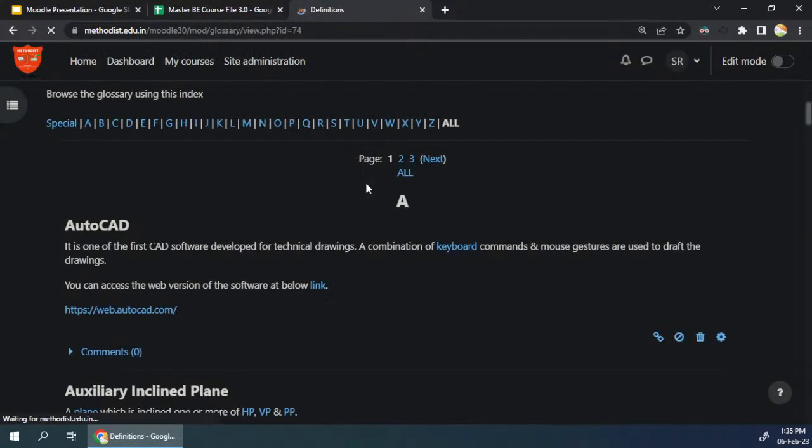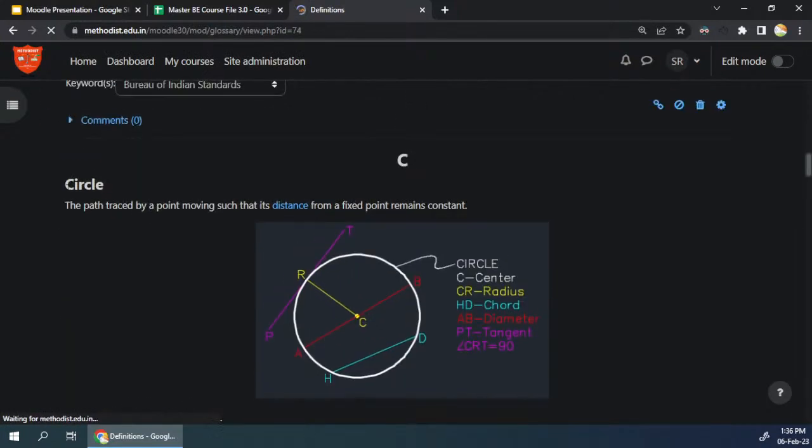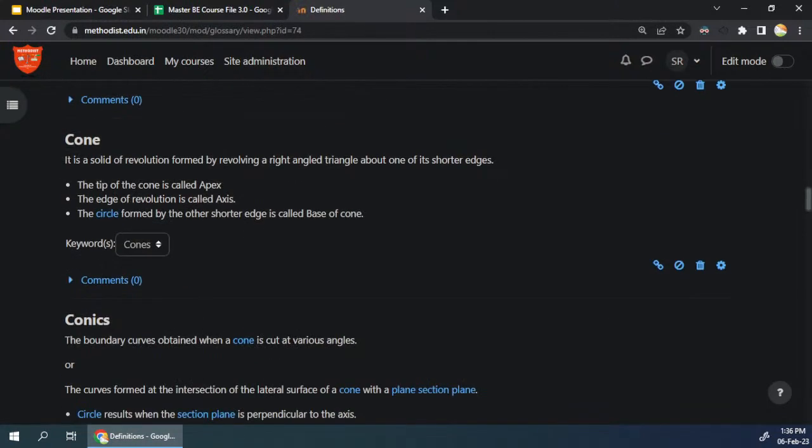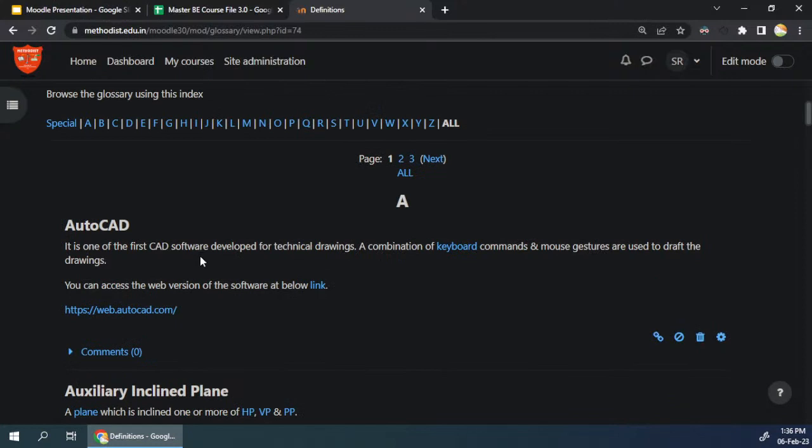So this is called a glossary. A glossary consists of a term and its definitions. So all these we can put into the glossary, and wherever the term repeats anywhere around our site, not just in notes or in the quiz, but even when the students are doing chat, if that particular term appears, it will be automatically linked with its definitions. So when we click on that linked word, it opens up showing that definition.